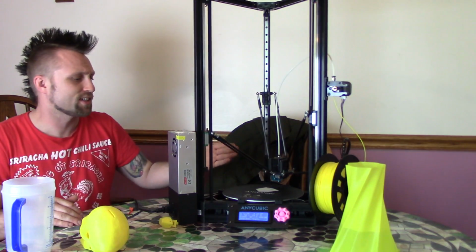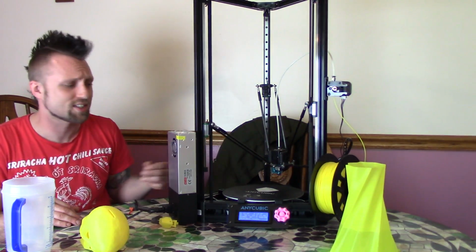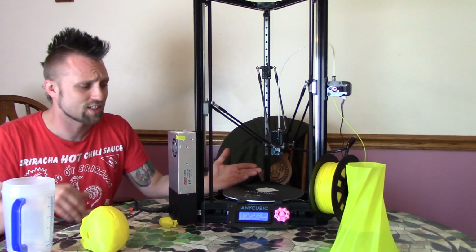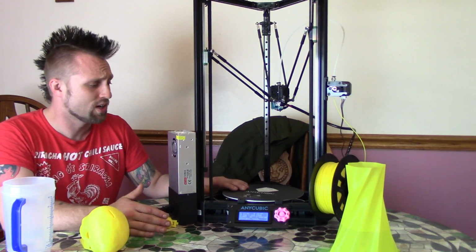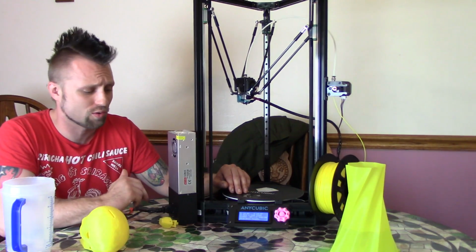But I honestly think with these giant carbon fiber rods and the auto level sensor, you can't go wrong with this thing. This printer's actually freaking awesome. So I'm a big fan of this. I think Anycubic did a great job with this.